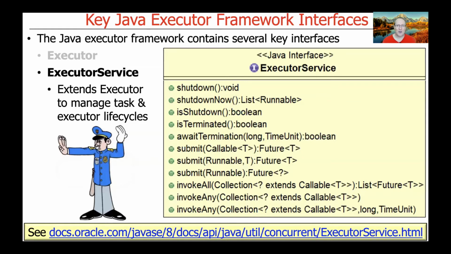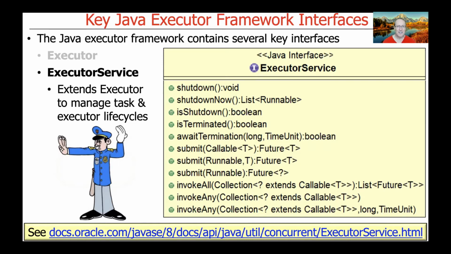That turns out, however, the Executor interface turns out to not really be very useful in practice. You need more stuff usually. Not always, but usually. So because of that, there's another interface called the Executor Service. And the Executor Service extends the Executor interface, so it has the execute method, but then it adds a whole boatload of other methods, a bunch of factory methods that create and run tasks, as well as other methods that manage tasks and/or the life cycle of tasks and/or the life cycle of the Executor Service implementation itself.